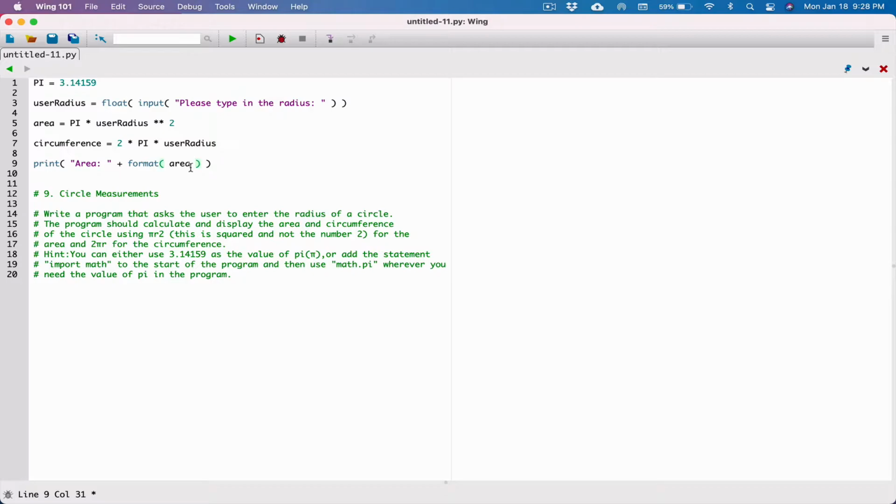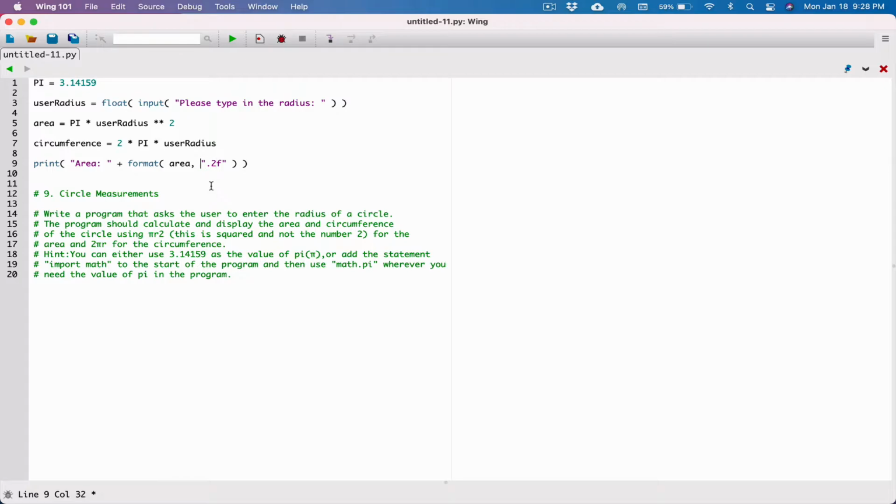Now the format function takes in two arguments. It takes in what you want to format, in this case area, and as the next argument, how you want it formatted as a format string. So I want to format area, and how I want it formatted is as a floating point value. So I'm going to type in F, and then I'm going to specify the precision. How many decimal places do I want this formatted to? The precision goes before the conversion character, and so I'm going to type in 0.2 to represent 2 decimal places, right? Precision goes before the conversion character.